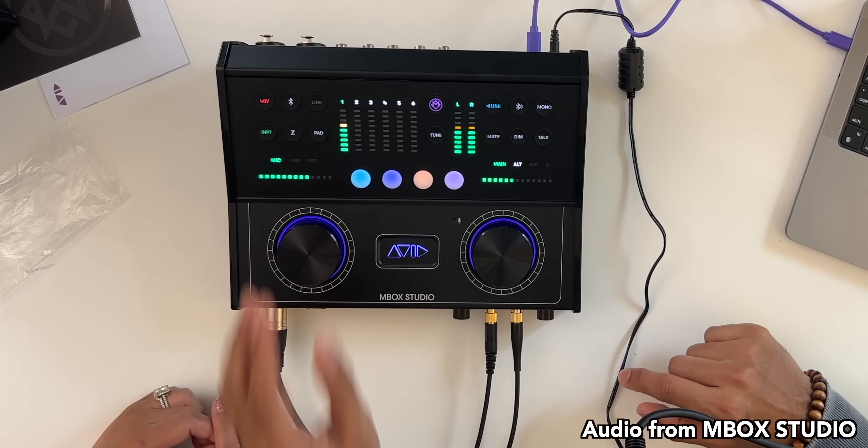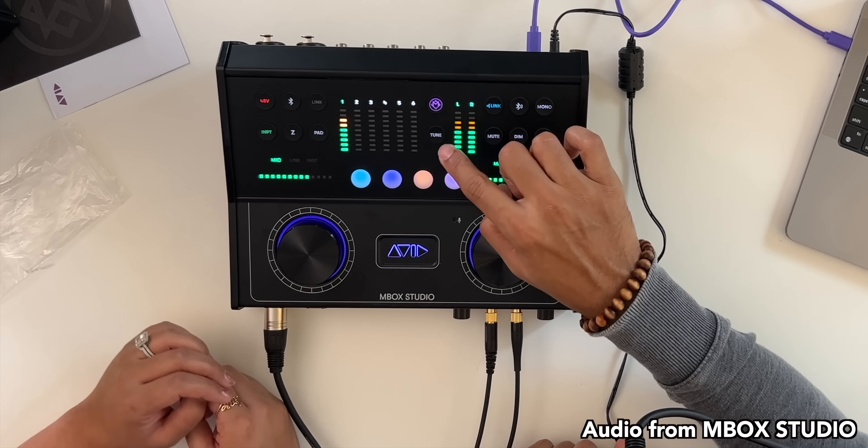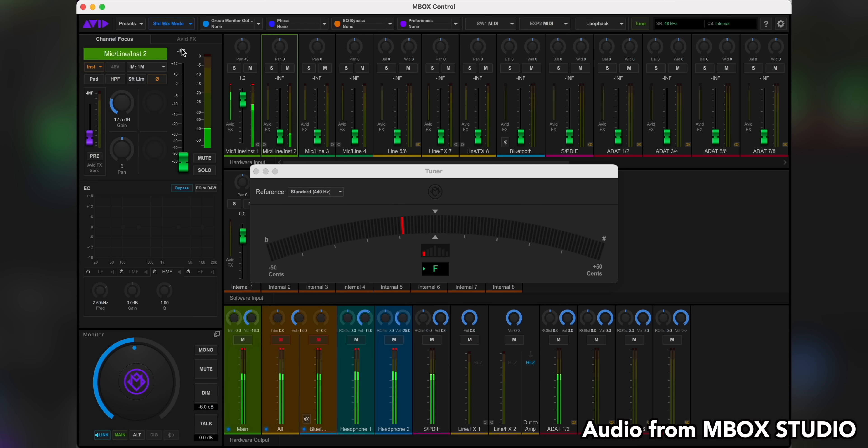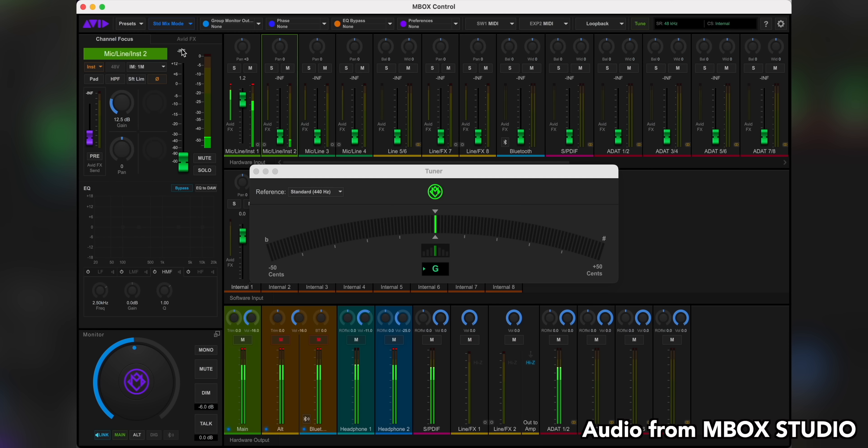You've got the microphone input volume here, and apparently this can tune your guitar — let's try that. The tuner is on. I've got the guitar hooked up here. Check this out — that's an E, look it's showing an E, and it's saying it needs to be tuned higher. Yes, now it's green because it's good. For those of you that feel like you're not good at listening by ear, use this — that's what tools are for. You can see it on your screen and also right on the interface, so you don't even have to look at the computer.